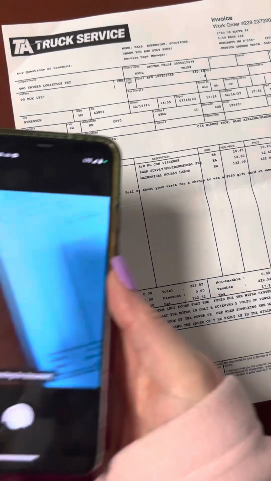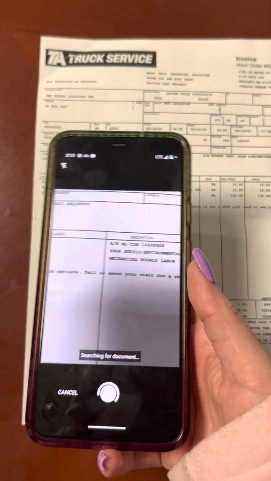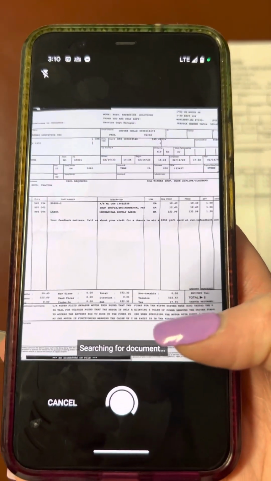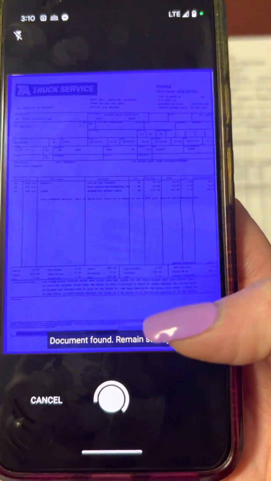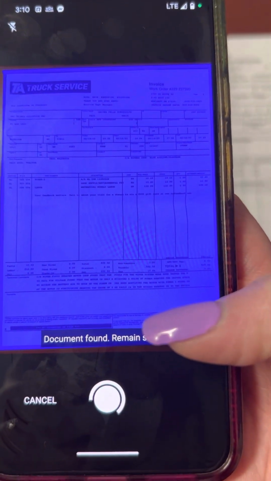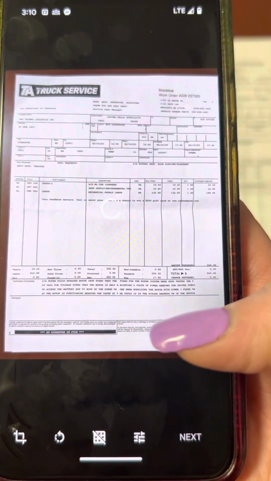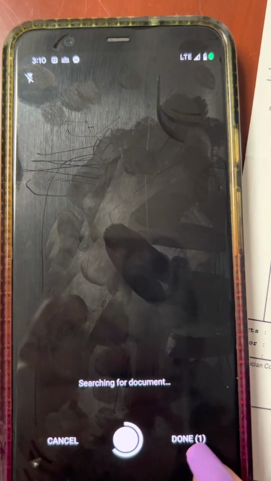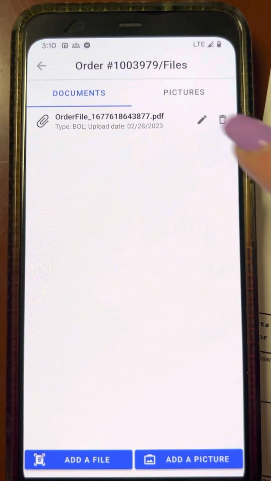I'm going to go ahead and grab my phone here. We're still on scan a document. As you see, it starts to turn blue. It's trying to grab the document for you so you don't have to click it. I have all the document in there and it took the picture for me. So now we're going to go ahead and press next. Let's go ahead and press done so we can see the quality of the picture.